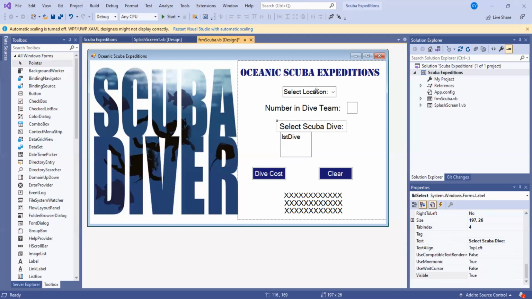Each item in your combo box has an index number associated with it. It's like an array. You put the same type of item together in a collection, so you can think of a combo box as a collection. Every item in this combo box has an index number so we can control it perfectly.